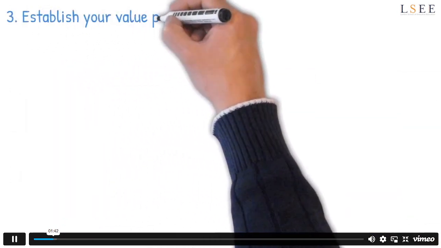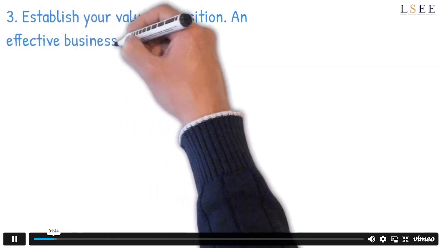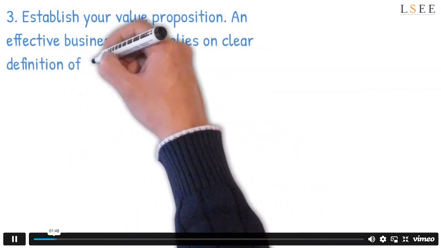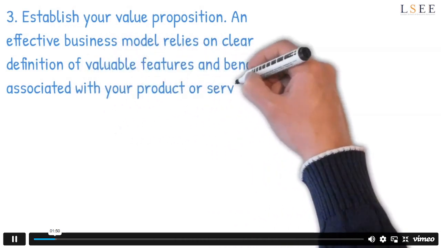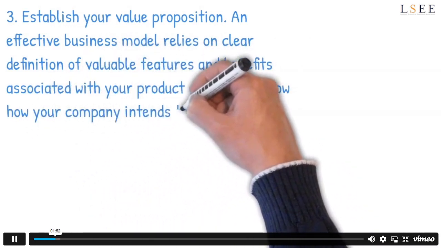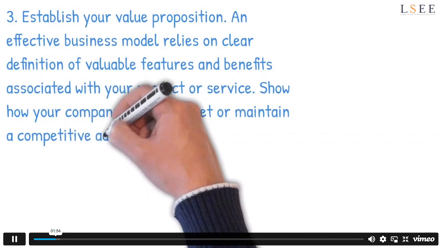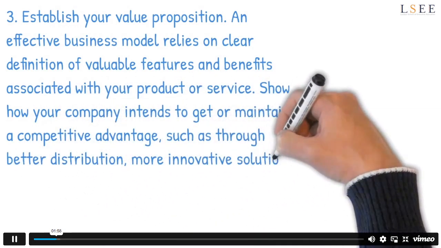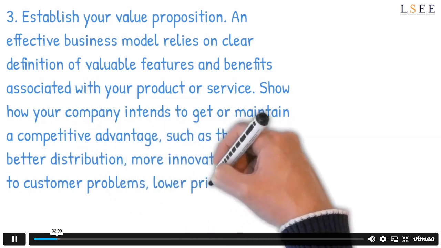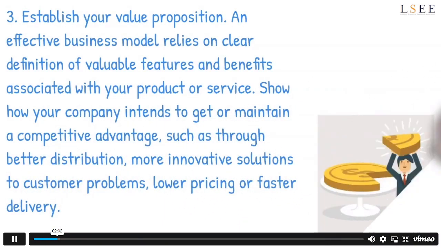3. Establish your value proposition. An effective business model relies on clear definition of valuable features and benefits associated with your product or service. Show how your company intends to get or maintain a competitive advantage, such as through better distribution, more innovative solutions to customer problems, lower pricing, or faster delivery.